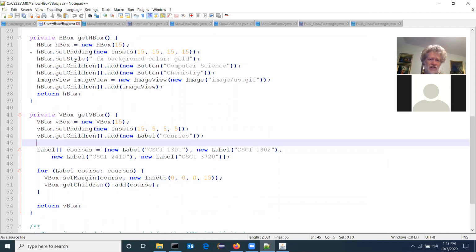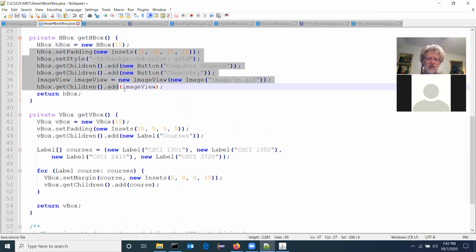Then they did all this dirty stuff. See, this is what I'm talking about. Look at how much work it took to set up that H box. And you don't want all that junk just cluttering up your start method, because it's really not doing anything very interesting. It's all layout stuff. And layout stuff is just a lot of lines of code for very little effect, other than it makes the GUI look right.